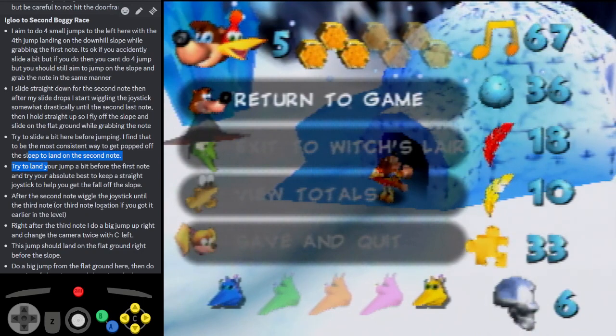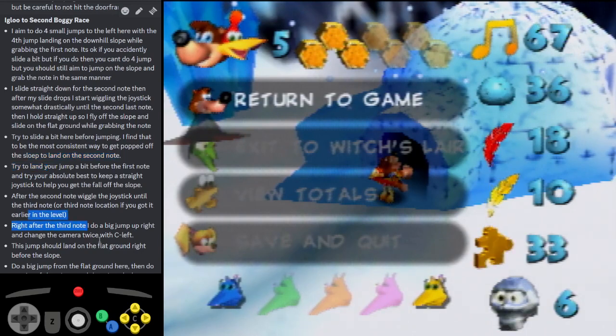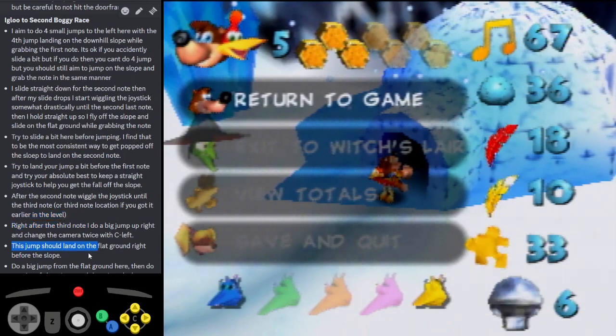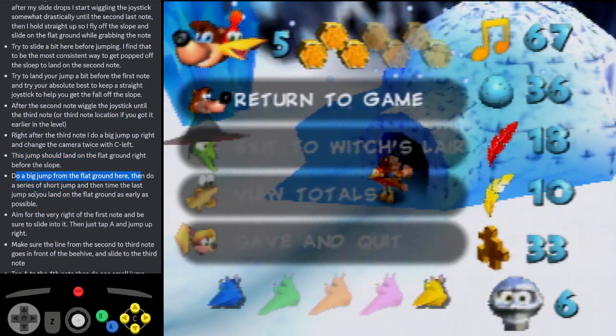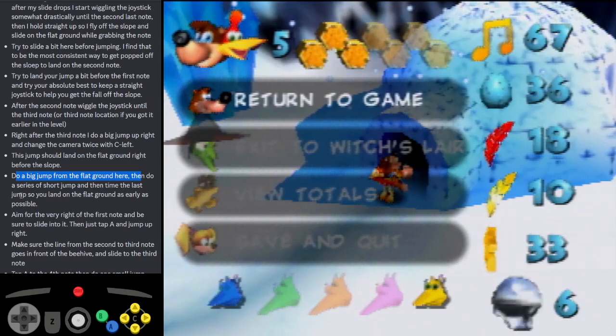After the second note, wiggle the joystick until the third note, or the third note location if you already got it earlier in the level. Right after the third note, I do a big jump up right and change the camera twice with C left. This jump should land on the flat ground right before the slope. Do a big jump from the flat ground here, then do a series of short jumps, and then time the last jump so you land on the flat ground as early as possible.